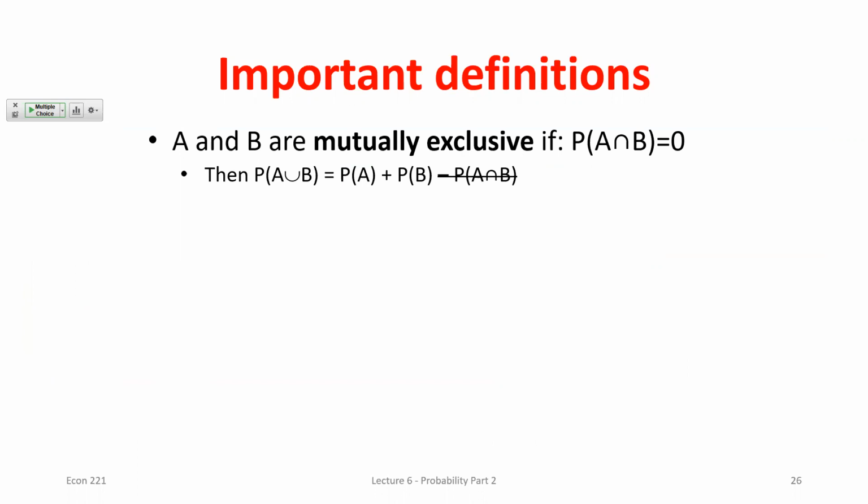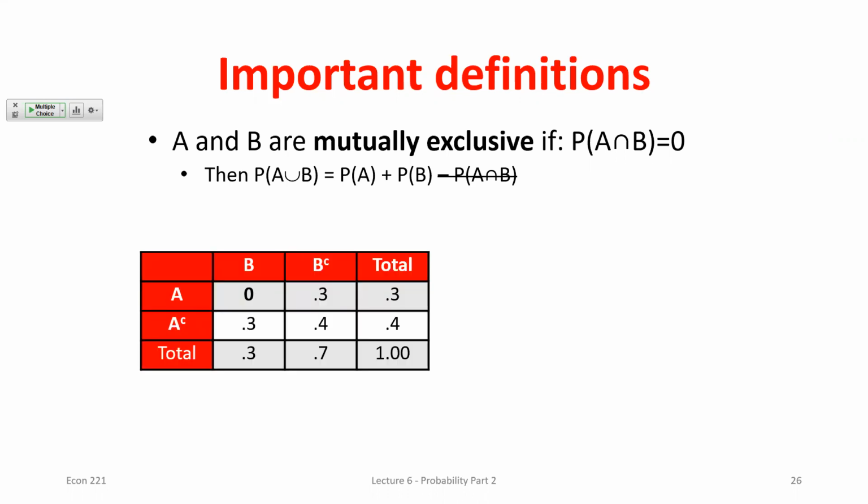But if we have two events that we say are mutually exclusive, I think I might have already used this terminology when we were talking about building the bins for frequency distributions. We would say two events are mutually exclusive if they can't happen at the same time. So, you know, I can't be older than 60 and younger than 18. I can't be in multiple categories if I'm breaking this down into bins. Same idea here. If I have two events, they're mutually exclusive if there's no overlap, so they have no shared outcomes.